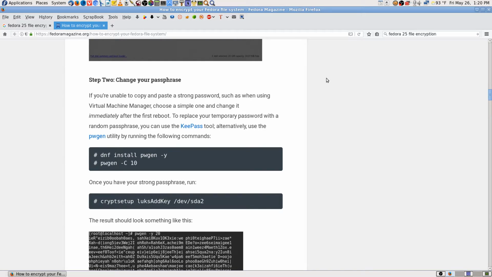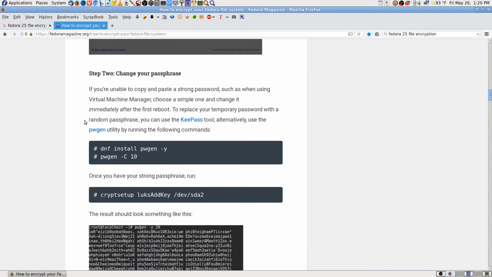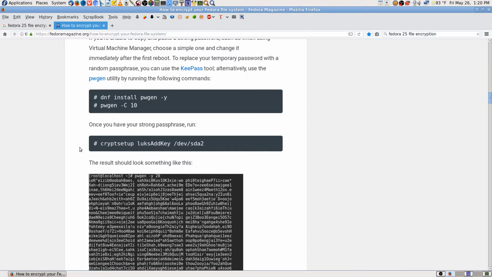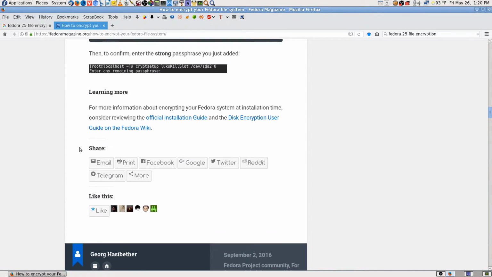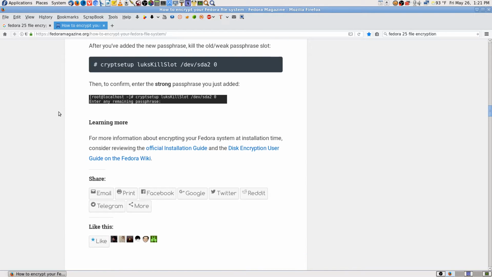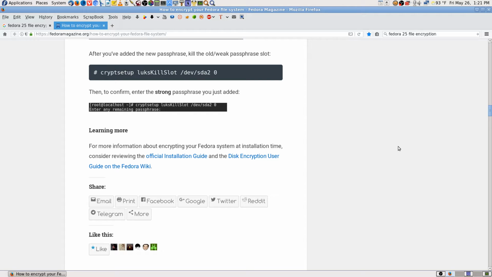You can change your passphrase. That's something to know. Then install pwgen, space -y. Okay. Yeah, so that's good to know that you can change it if you ever wanted to. But the thing is, with every other thing, you can still get back into a system. Like if you lose your root password, forget it or whatever, you can fix it. But I don't believe you can with the encryption. That's the whole point. So make sure you don't lose or forget it.